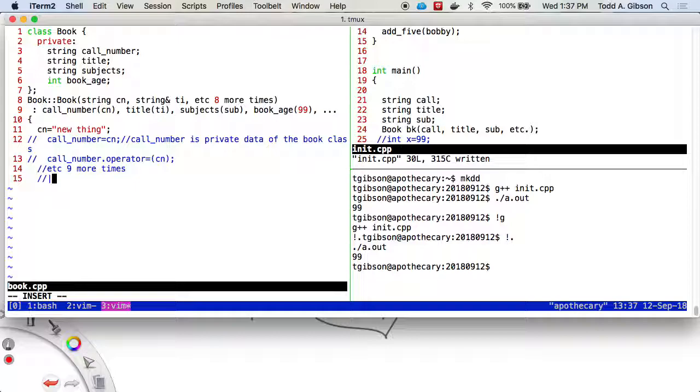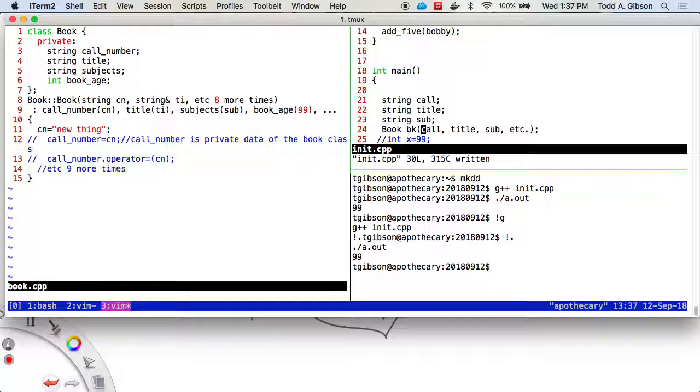Let me add a bottom to the constructor. cn is going to go out of scope on line 15. And so if we mess with it, who cares? It's just a little local variable. However, once we're passing it in by reference, anything I do to cn is going to change this variable here.